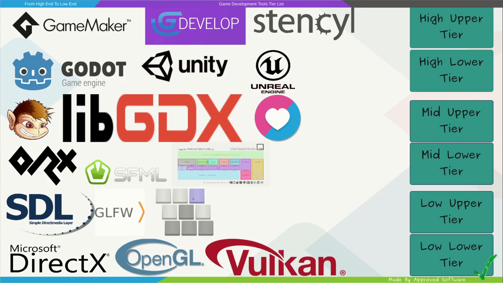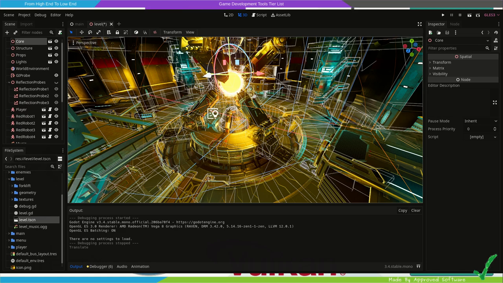Now please don't mind me choosing these tools alone. There are many out there, and this is the tier list. It isn't an iceberg. Iceberg is for another video. I haven't explained subsets. You know, you have OpenGL Embedded System Edition. This is a subset of OpenGL. You have, you know, your adventure game engines. You have tools that are specific to consoles and whatnot, whether those consoles are virtual or physical. Overall, that's a topic for another video, but hopefully these tools brought you a good overview of what you can potentially create, how you can create a specific project or a game, and what can be done with each tier.